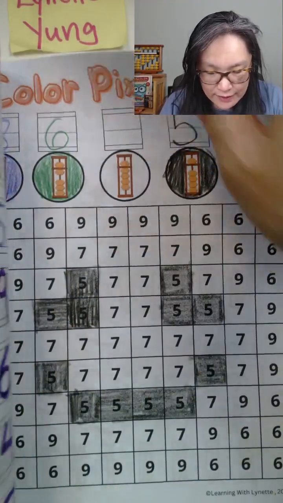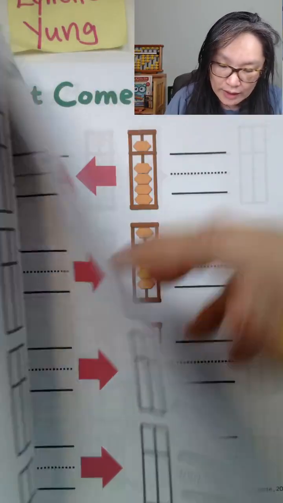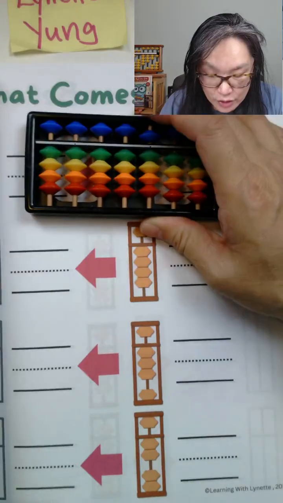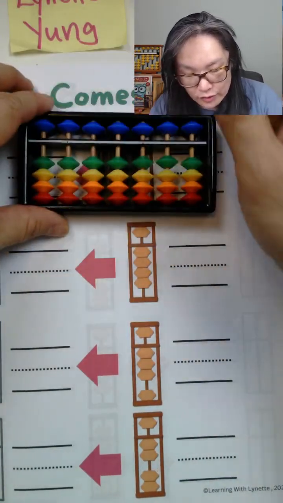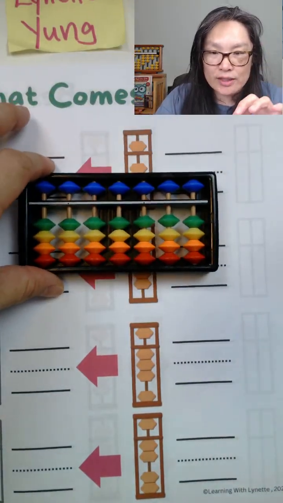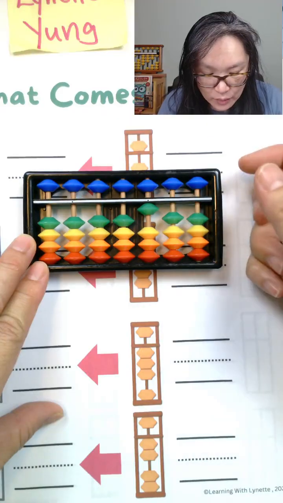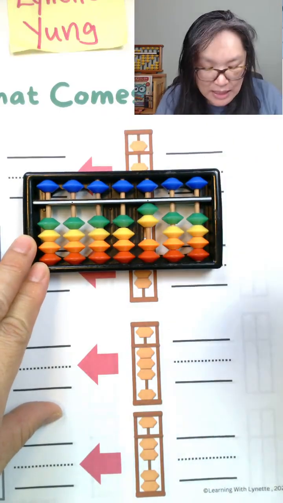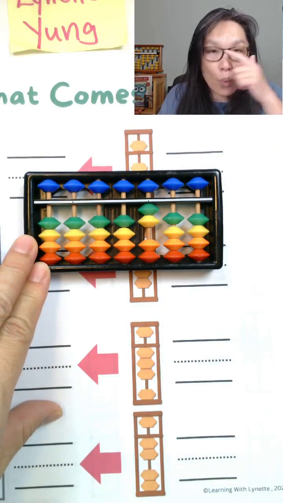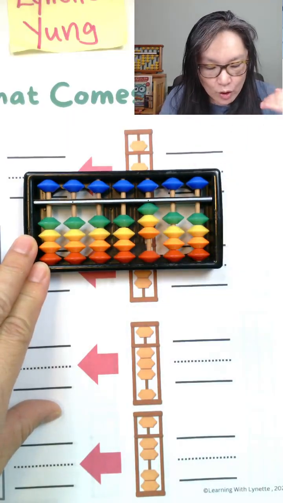From 0 to 9, and then from here we talk about counting forward and counting backwards, and we can do it on the abacus. So to show it, and this is the interesting thing about the abacus, when we count forward, we're just adding one bead, and the idea is to see that we're adding the one bead to the beam. When we add to the beam, we know we're gaining.